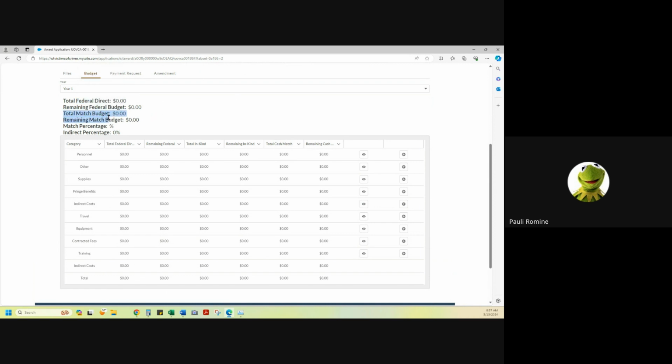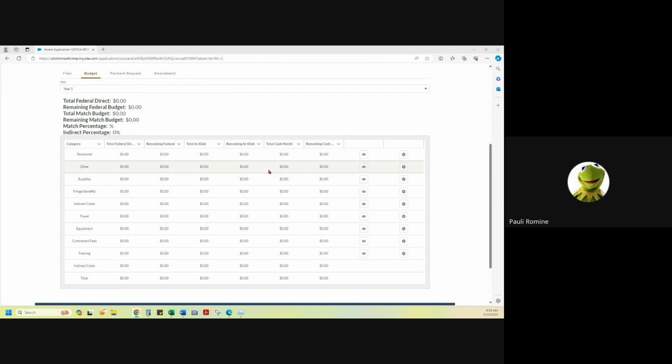Also, you'll see that there are still match fields in the budget. Please ignore any match fields. You will not be doing any match on this grant. Same with indirect. No indirect will be entered into this state funds budget. So please ignore any fields that say match or indirect. Again, we could not take those out due to the time, the money, and the effort that it would have taken for our agency, DTS, our program administrators. Anyway.